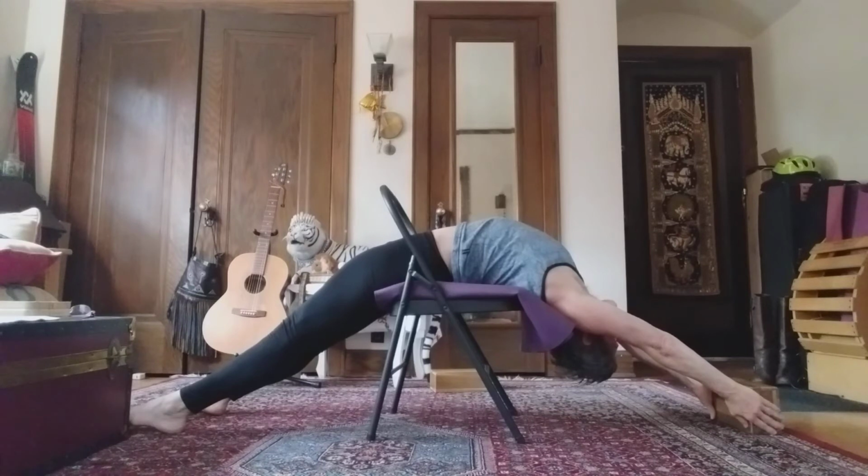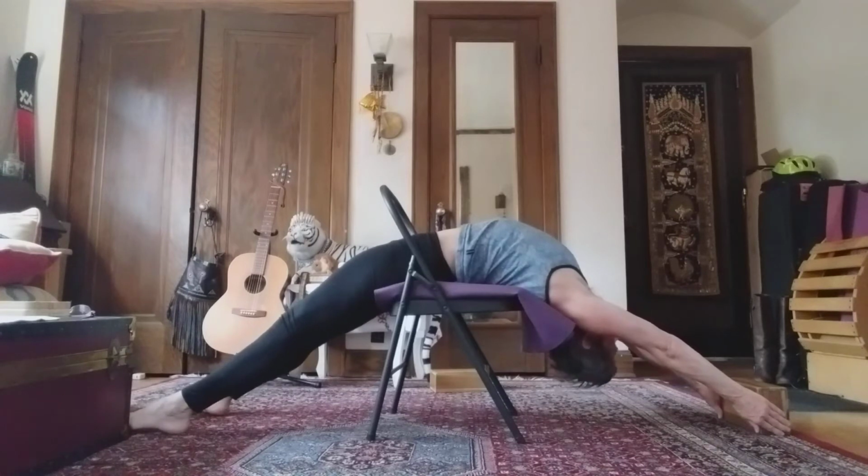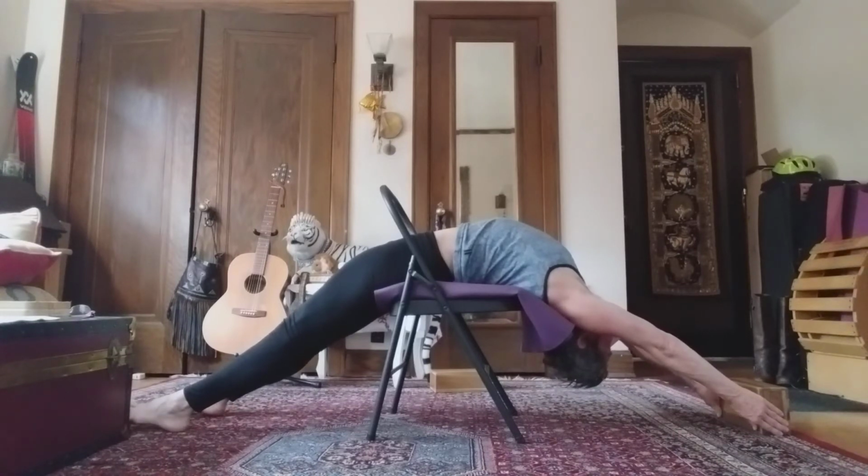Again, similar to lying over the block, take care that you're not pressing the chest or the sternum toward the supporting chair. Lengthen the thoracic spine out of the tuck, out of the lumbar, and dome the front body to create space for the spine. Now, technically you're in a back bend, you're hyperextending the spine, right? You're going past the neutral line. So there is going to be an opening of the anterior vertebra and a slight compression of the posterior vertebra. But that compression should never feel like a jamming sensation. All right? No jamming.